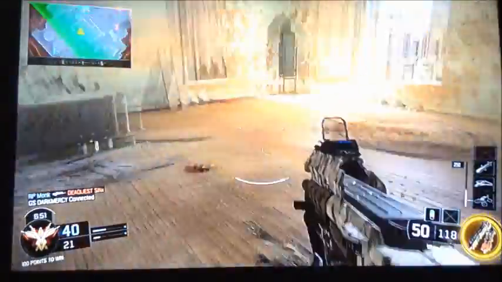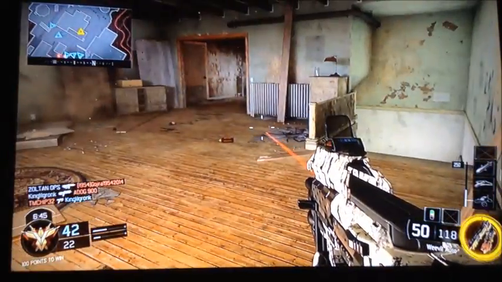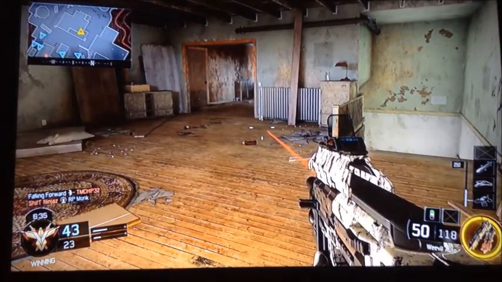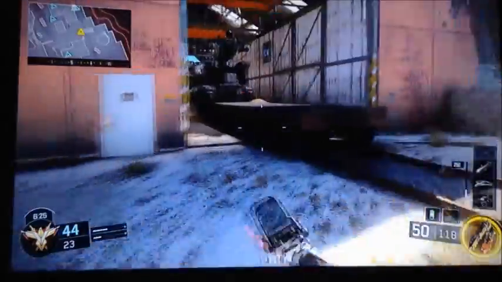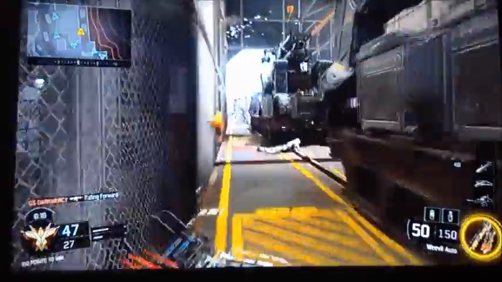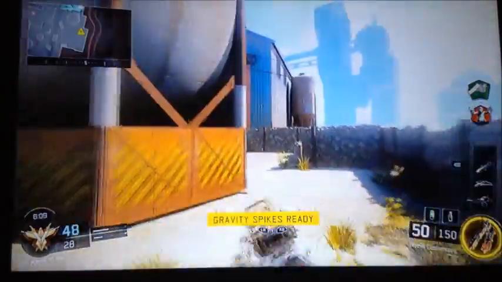Oh, I'm gonna go in there and use my gravity spikes. You want a party? You gotta give them a party. That's what I'm gonna give them in a minute. Oh. Uh-oh. Dang it! I couldn't use my spikes! Dude, I wanted to use them so bad. Dang it! Snipers! I hate them.